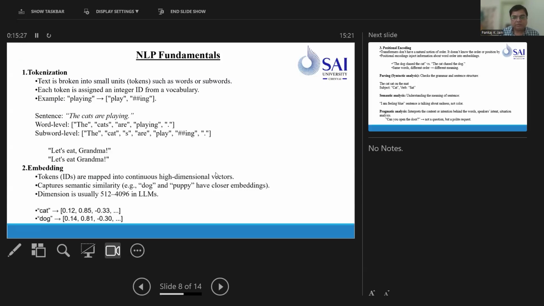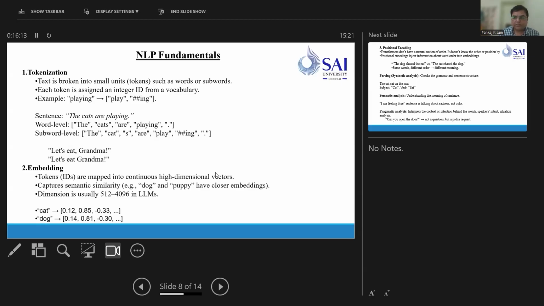So we will see some of the fundamentals of natural language processing. As I told you, natural language processing is the branch of artificial intelligence where the computer is trained with a human language to deal with humans. We will see how a chatbot basically operates, because if you are building a chatbot, it is vital to understand the internal concepts, how text is converted into machine language to be understood by the machine.